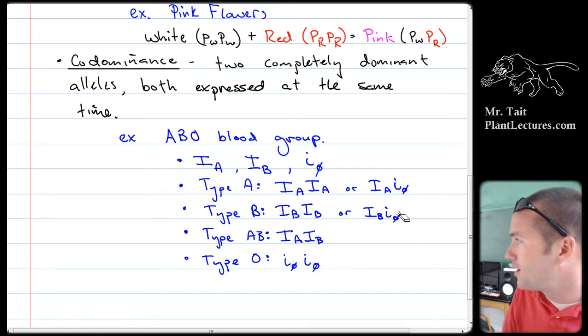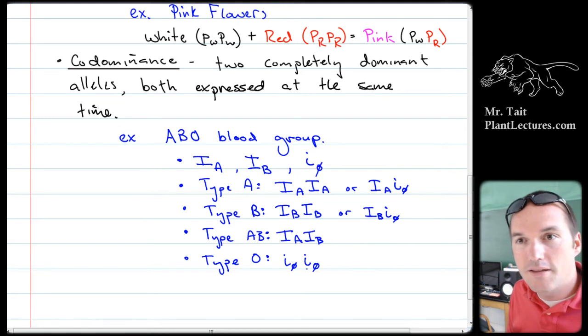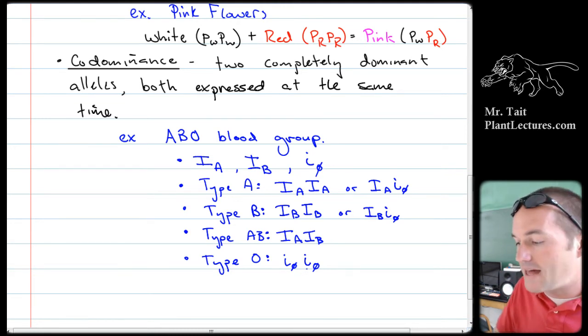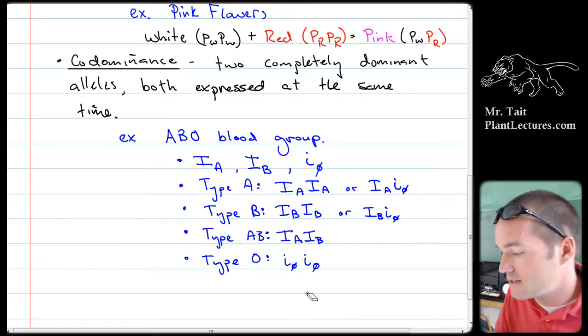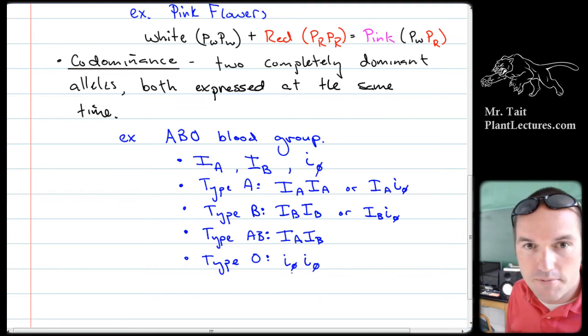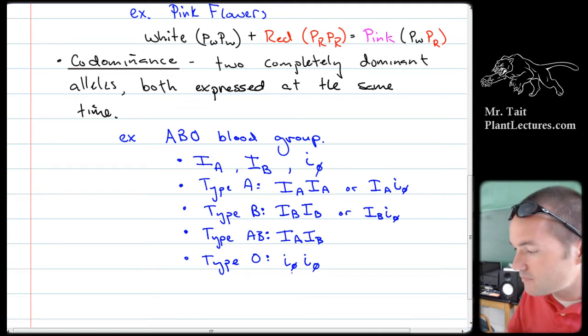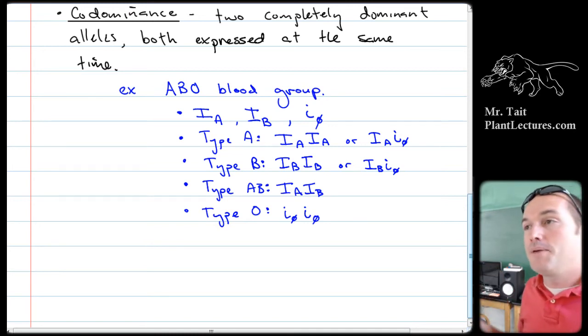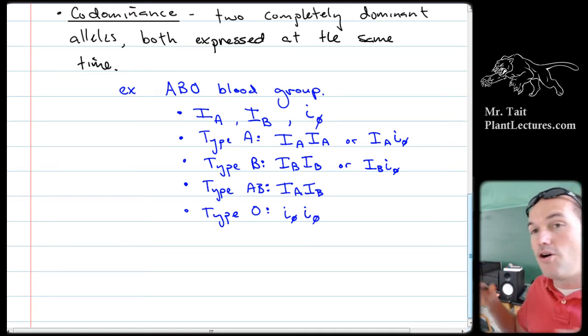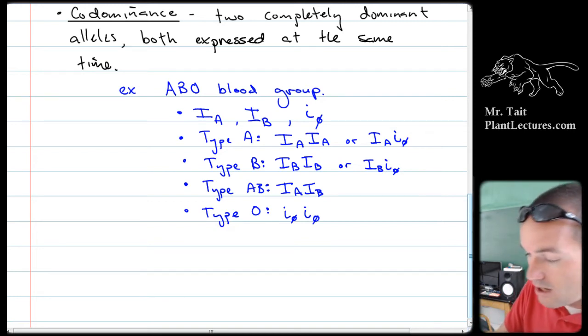So if you did the Punnett square, it would be this one and this one, this one and this one, and then this one and this one and that one and that one. So it would be 50%, right? All right. So that means that this is 2 out of 4. This is 0 out of 4, right? So a total of 2 out of 8 would have type O blood, or 25%, right? Okay. So these types of dominance are important to know because they are going to apply to all these other little intricacies that we're going to talk about, okay?